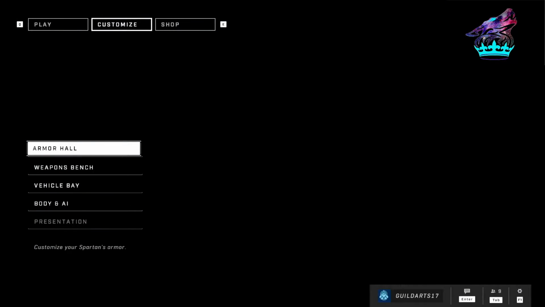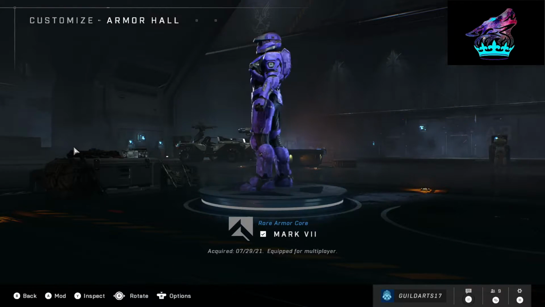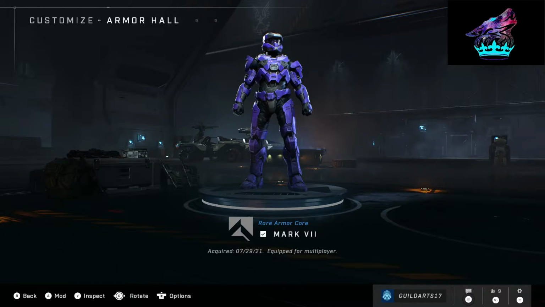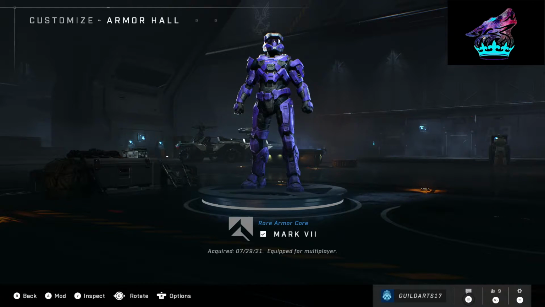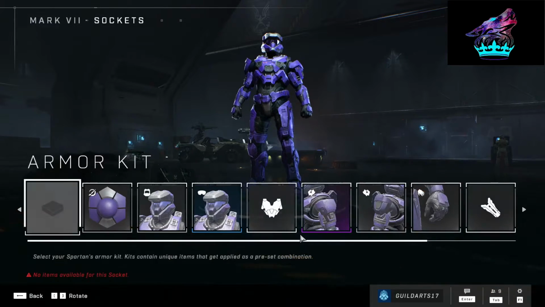So we go to the armor hall. Oh, gotta click back on here because I've not clicked on it. We go to the armor hall. You go with your marks. So we have Mark 7 armor cores. The armor core is, from what they said, an armor platform. They haven't said how many, but if you can see over here, there's another platform. I'm guessing each of these platforms is an armor core. So you can have Mark 7, Mark 6, Mark 5, Mark 4, all the different types of armor cores.